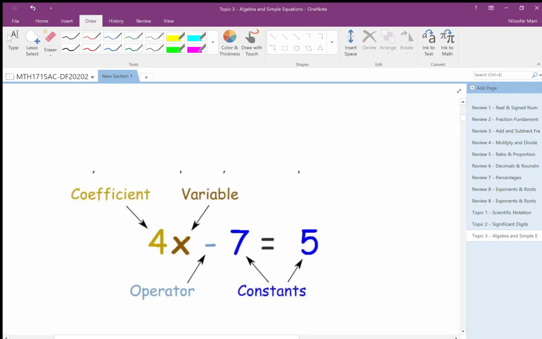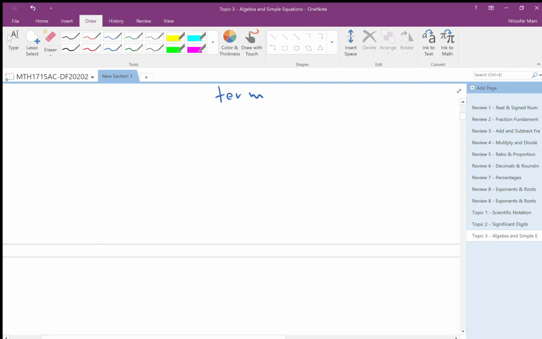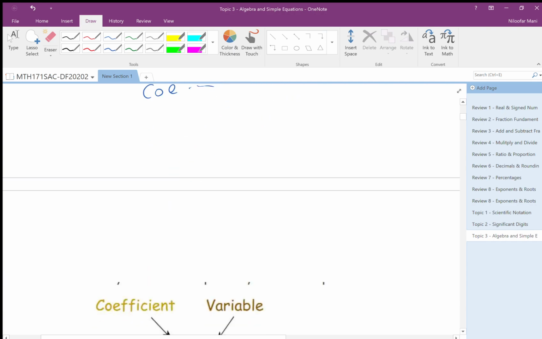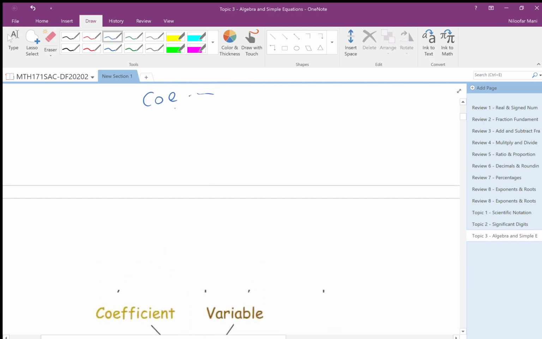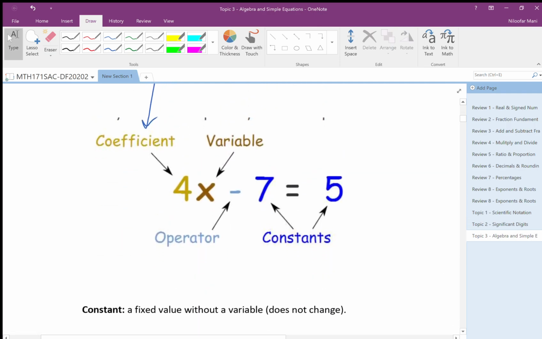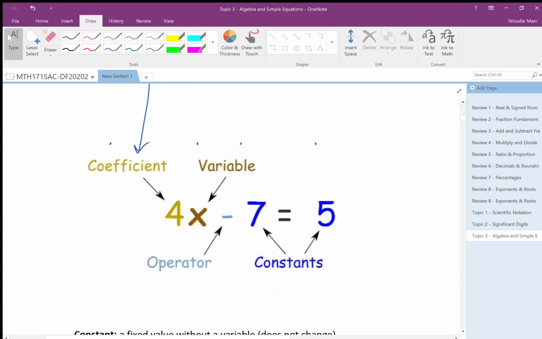Now I can show for each term. Look at this. For each term, if I have a number, I call it coefficient. So this is the coefficient here, which is on the next page. The rest is variables, so variables to different powers. Here I just have one variable, but I can have more. So x, y, they are variables.